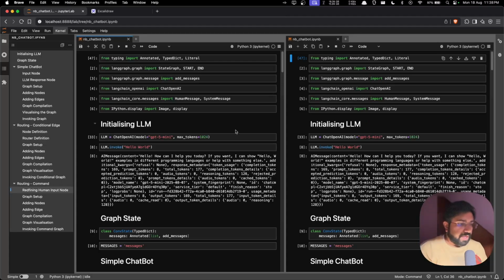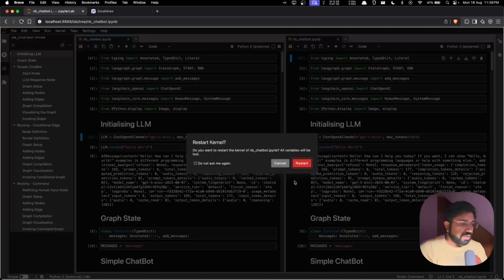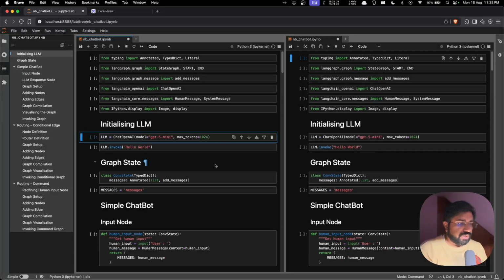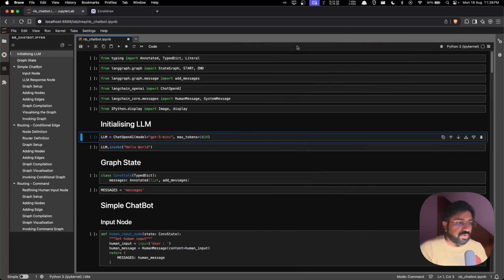Let's begin. Before we begin, let me clear everything out, so this makes it easy to see what is happening. For those of you who may not be aware, I am using Jupyter Lab and UV. I have set up all the packages using UV.